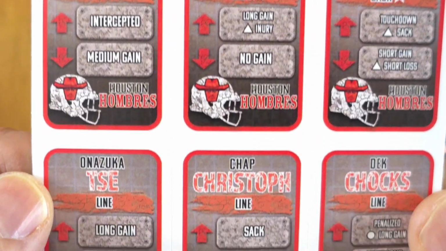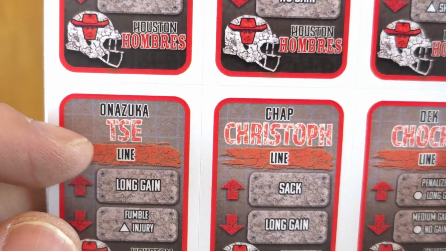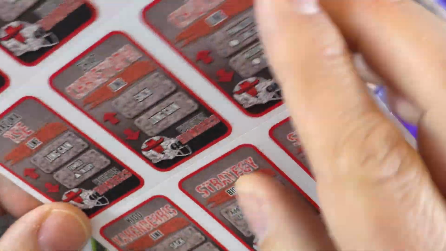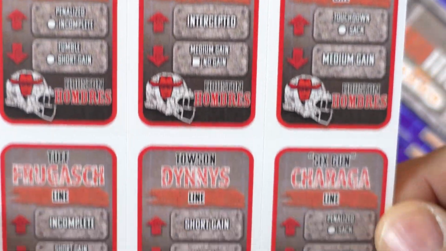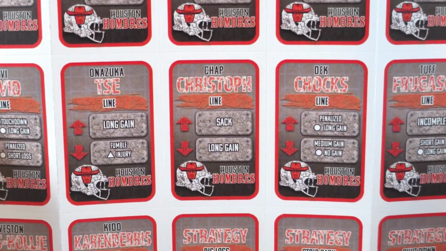We have the Houston Hombres here. And you can see there's only 2 types of players. You have backs and you have linemen, right? So this is Houston, and you have strategy cards. And over here, we have more players for Houston, right? So it basically folds out, like this. So you get 21 cards, I think it said, per team. Yeah, 21 cards per team.